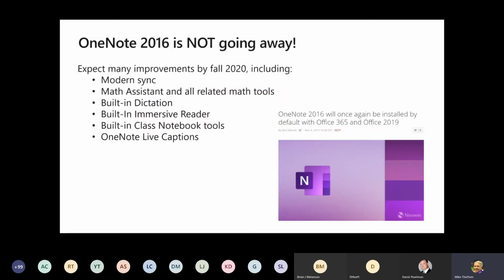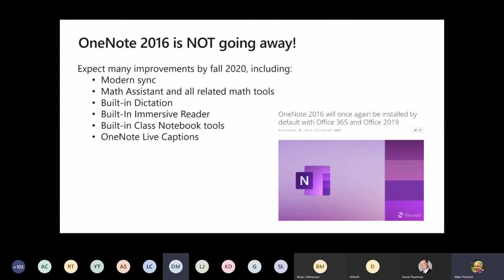The other thing, I think this is the last OneNote update, but OneNote 2016 is not going away. So for those of you that have been watching Twitter and blogs, you'll know that we announced, you know what, we listened to customers. A lot of customers, including corporate customers, said, hey, we would really like to keep using OneNote Desktop. And so not only are we not going to kill desktop OneNote 2016, we're going to be putting new improvements into it in the future.